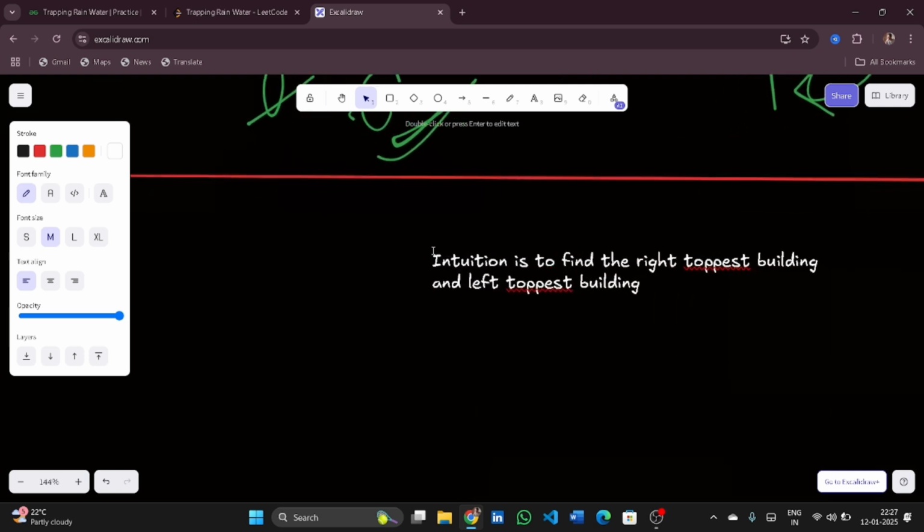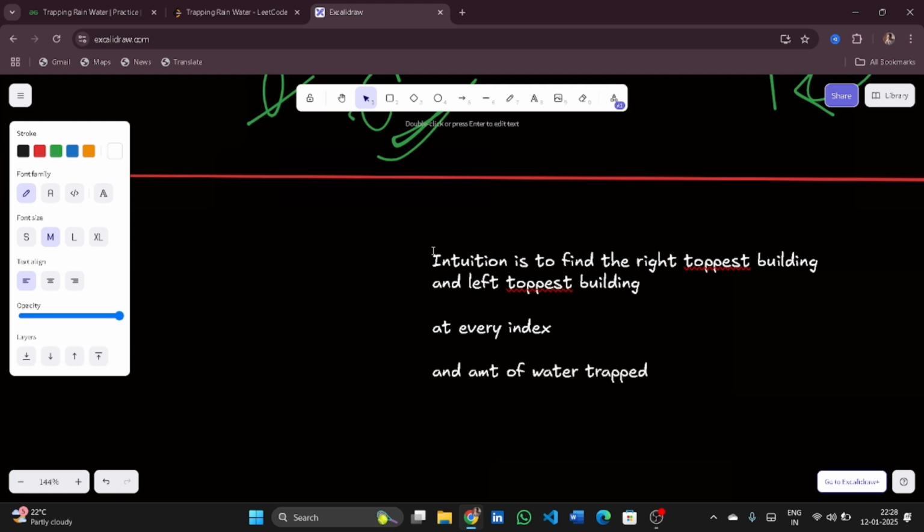If you have the tallest building to the left and also to the right at every index, you can find the amount of water that you can store or trap at this index.